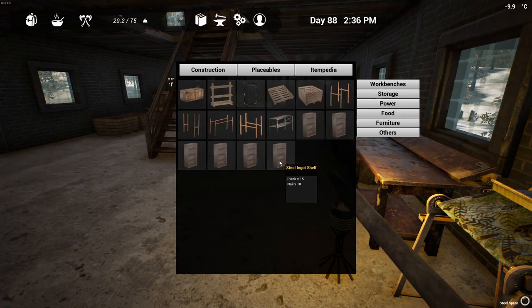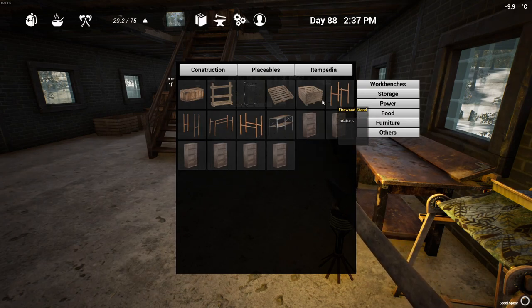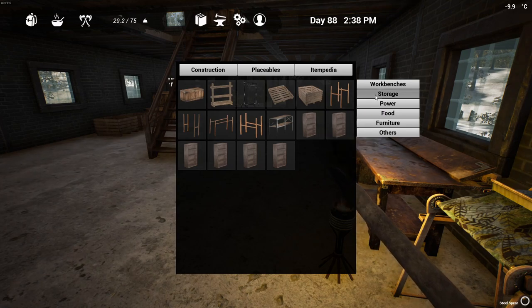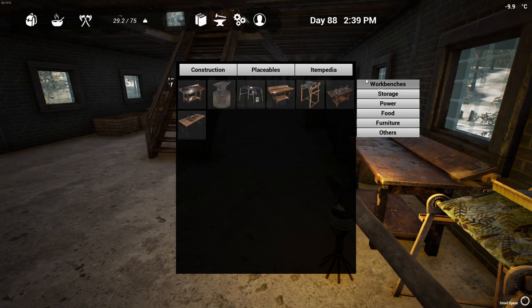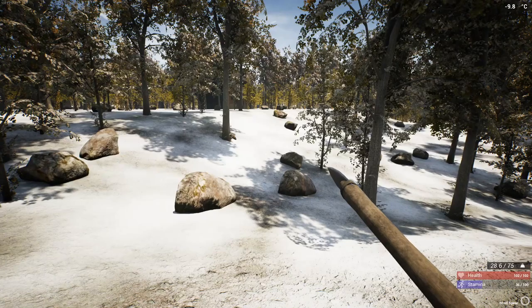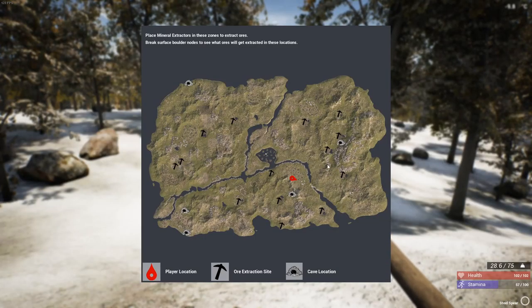Now you can stack these one on top of the other, but I prefer the regular storage container over these ingot shelves. Yep, nothing special. All right, we got to go to the villages and find those two technologies. Let's take a look through these towns and see if we can find the two technologies I'm missing.